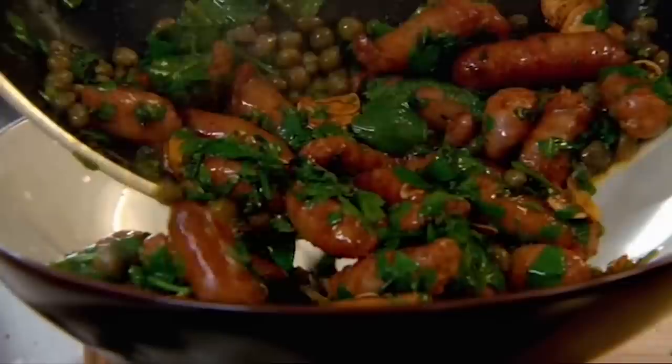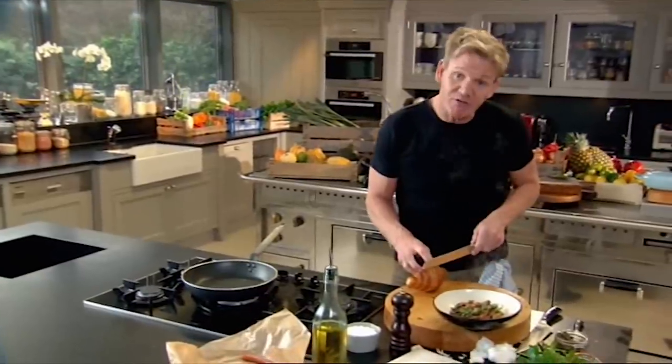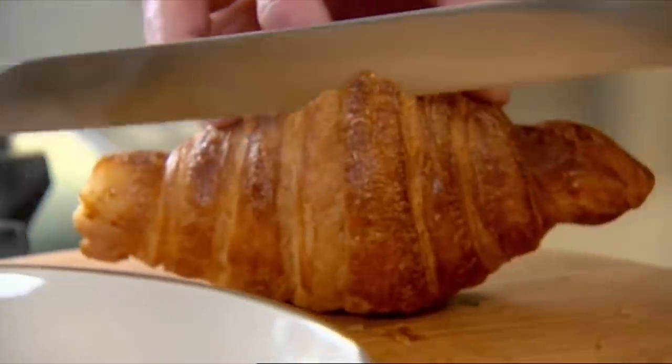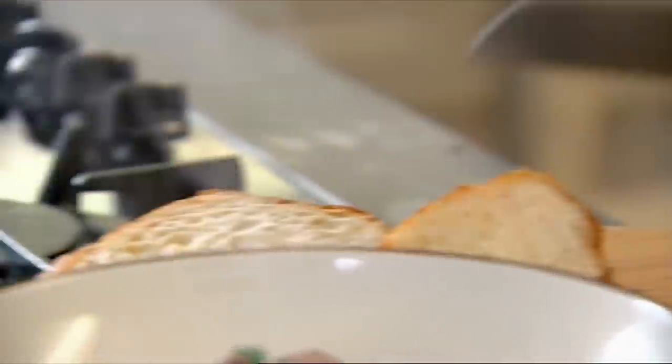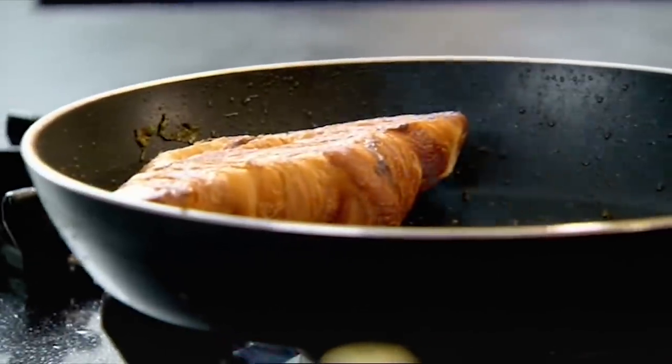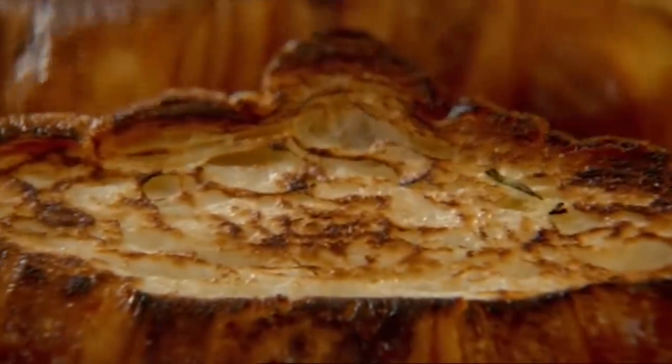Now take your croissant — they're literally 24 hours old, so they're crispy on the outside. Just slice off the lid. This recipe is a great way to use up any leftover croissants from the day before. I used to cringe when I saw the French cooks throw away croissants — do you have any idea what you're throwing away in terms of flavor? Whatever you do, do not wipe out that pan. Dunk your croissants — it's mopping up all that amazing flavor and caramelizing the inside. Don't forget the lids.